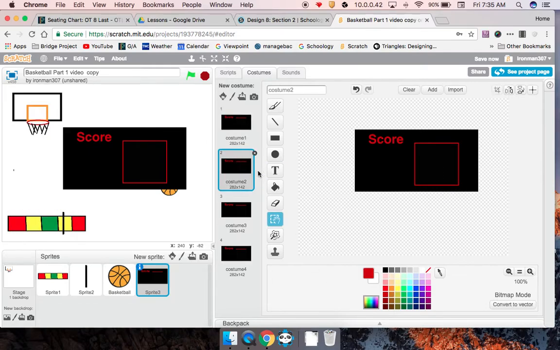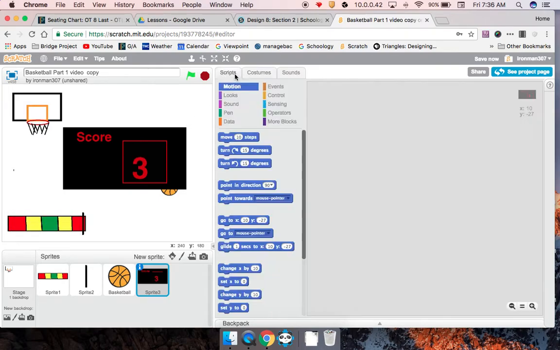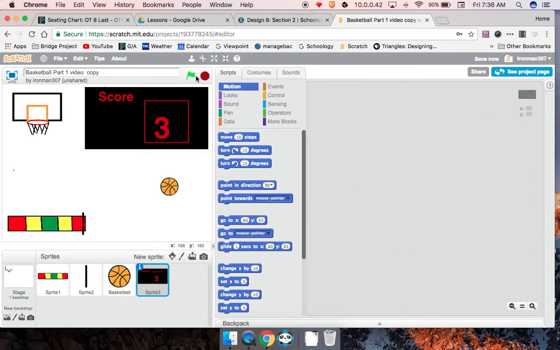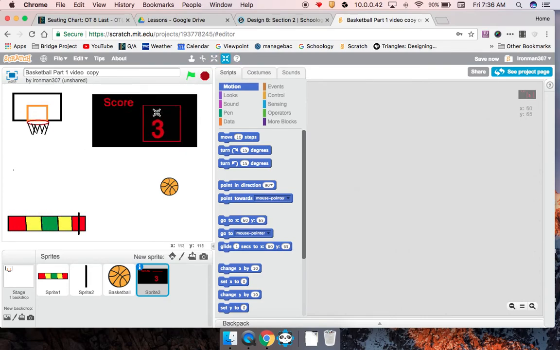This one is going to be 1. 2. Obviously, you could have as many as you want, but for the sake of efficiency here, I'm going to just do these ones. So now I'm going to move it because that's too big. Shrink.